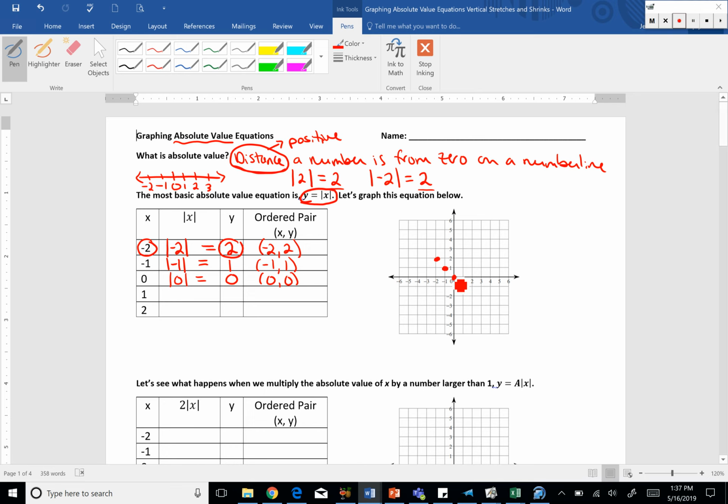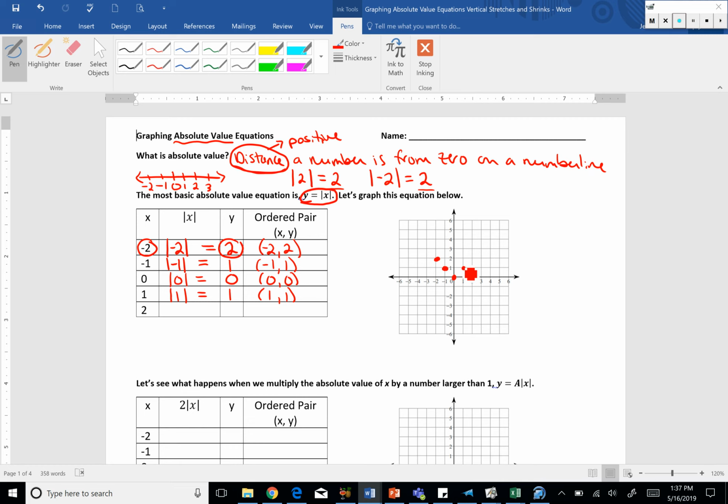So far, all we're getting is a straight line. So I can't stop here. It's absolute value, so I know it's not just going to be a straight line. So let's put 1 in. Here's where we have to be careful. The absolute value of 1 is 1. It's 1 space away from 0. So we go 1, 1. Looks like our graph's finally starting to take a different shape other than a straight line, and that's what we need.